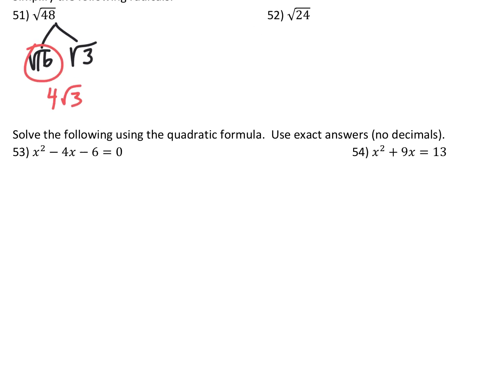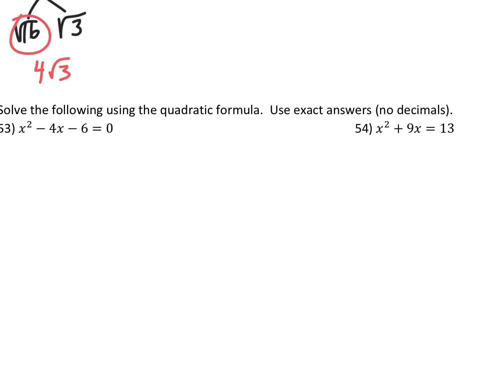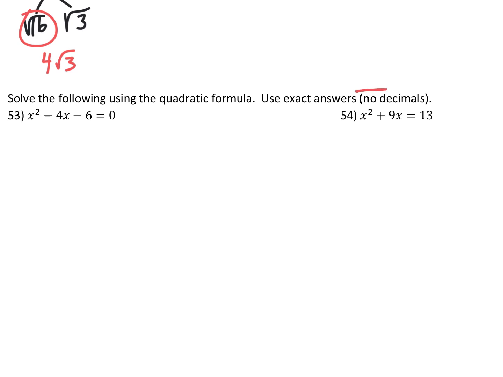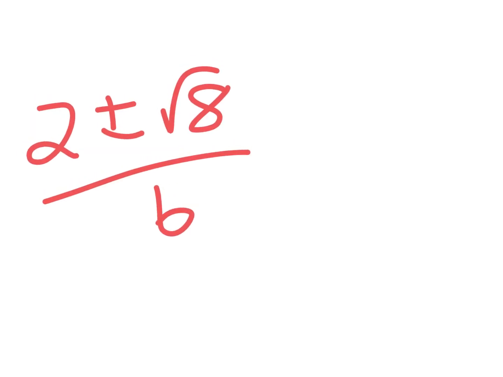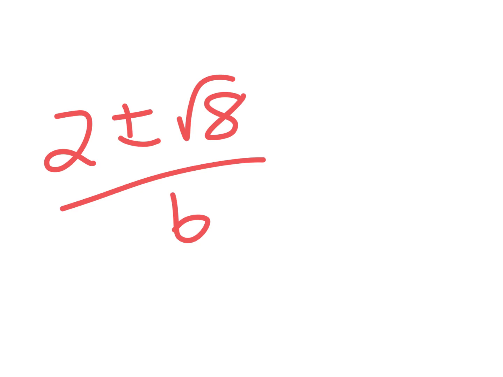Okay, now this one, solve using the quadratic formula. No decimals. That means at the end, when you have like 2 plus and minus the square root of 8 over 6, you have to be able to handle stuff like that. All right? Well, I'm going to just show you that. I know that's not one of your questions, but I know what your final is like, and there's a question like this. So let's do it together. Square root of 8. Everybody think for a second and figure out what that is. It's like 3 root 2, but it's not that.